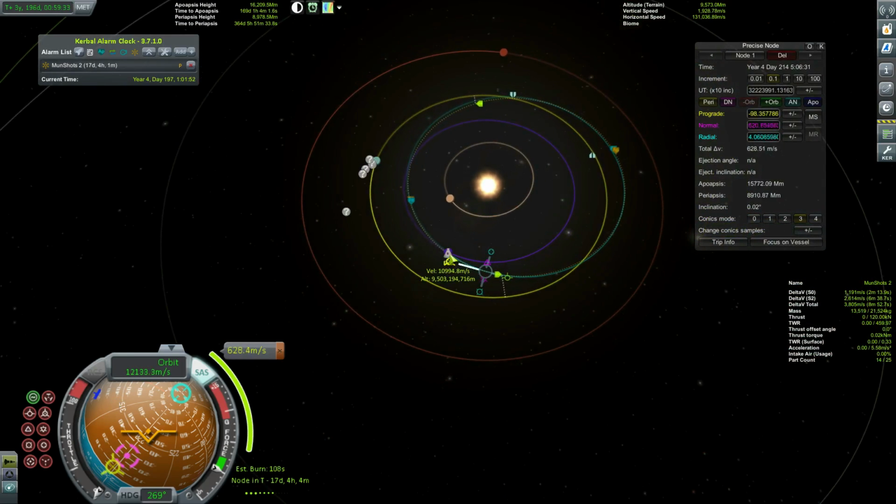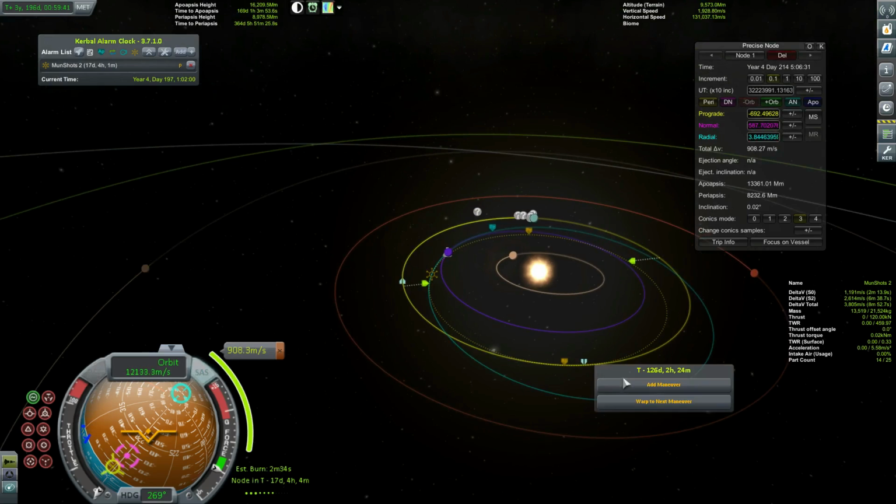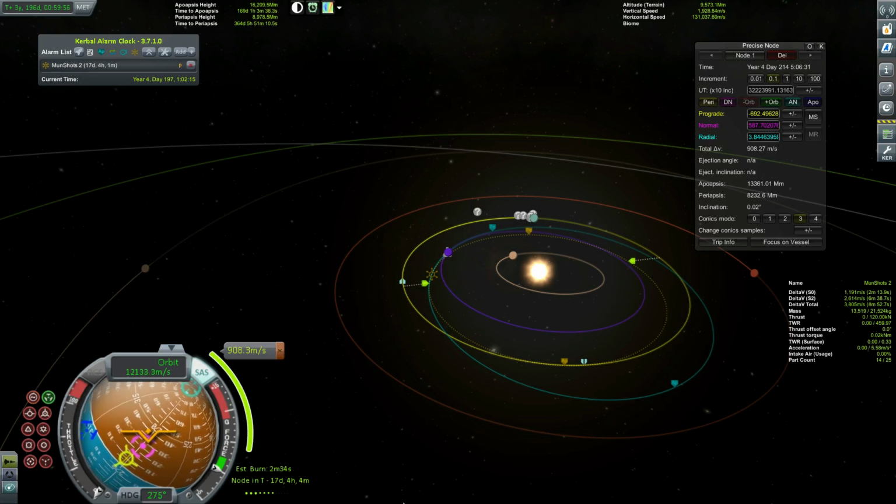Might as well use those together just to get the extra. And then over here we will set up a burn prograde. Looks like we're going to be going in orbit. We'll worry about that later. We're in year 3, so we have a whole year and a half to get these guys home from their 5-year vacation.